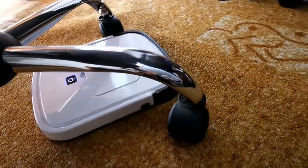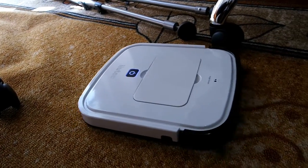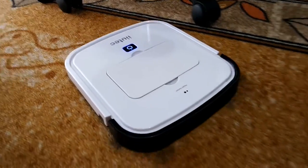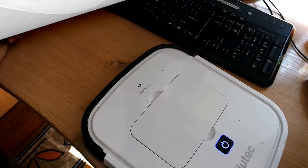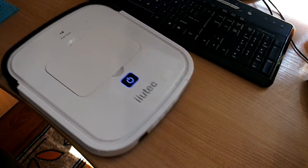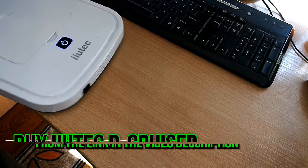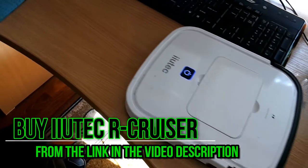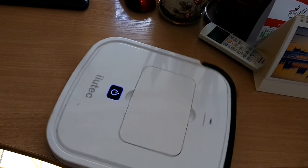I've set up a crash course with two chairs with multiple legs so you can see how it navigates. It works through obstacles without a problem. What really is a problem is bigger door thresholds or very thick carpets, but as you can see it navigates through tables and chairs absolutely perfectly. Here's a big test — I've placed a very narrow road — and it won't fall off. It can detect when there's an edge and just turns back. Any other device would definitely fall from here, but it doesn't because it knows where the edge is.